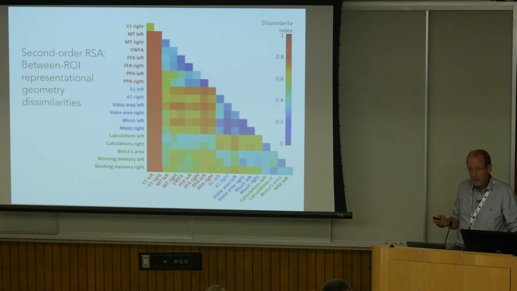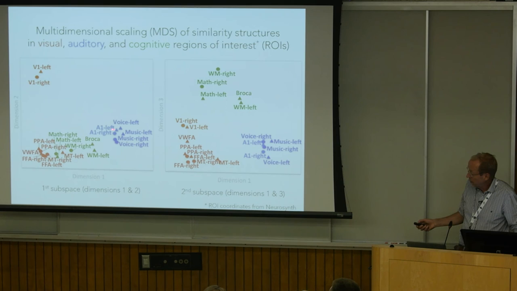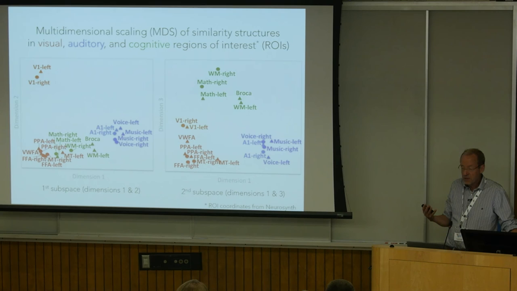So Srup did dimensionality reduction using multidimensional scaling of this matrix. This is a three-dimensional solution that is shown here. You can see the visual areas shown in red are clustered together, and they're very different from V1. And the auditory areas are clustered together with the cognitive areas in between. So dimension one seems to be distinguishing visual from auditory with cognitive in between. Dimension two is distinguishing V1 from everything else. And this is dimension three over here with dimension one. Dimension three pulls the cognitive areas away from the sensory perceptual areas. So that's an indication that these representational geometries are reflecting something that is consistent with our intuitions about what these different spaces should be doing.